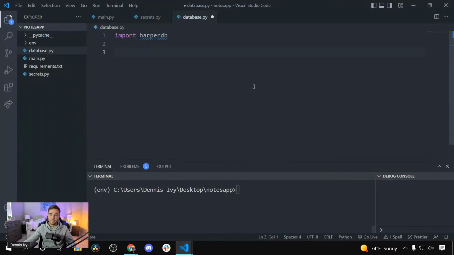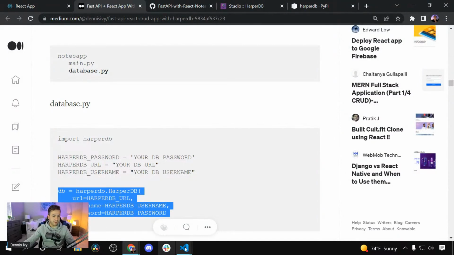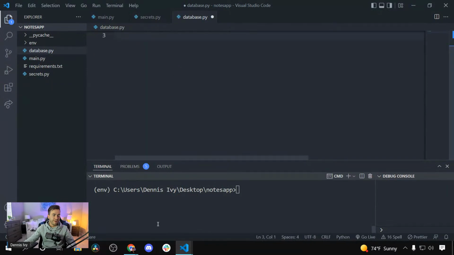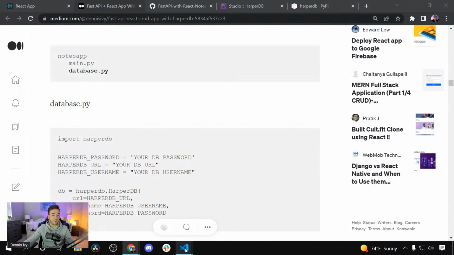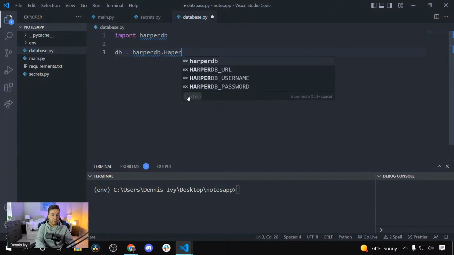Let's bring it in like this. Oops, what did I copy? Okay, let's copy DB right here and try pasting this in. All right, I guess I'm just going to have to write this out because that's not working. So db is equal to HarperDB.HarperDB.